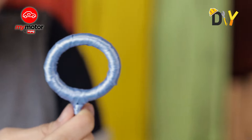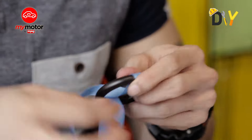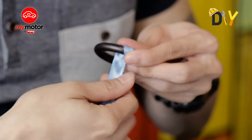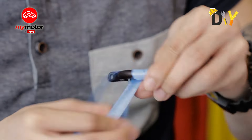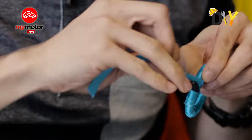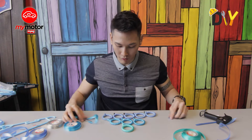Now repeat this step with the other remaining rings for the first row. For the second ring, repeat the same process: glue one end of the ribbon and push it nice and tight onto the ring with a rotation. Keep looping over one another, wrap it all the way up, cut the excess bit of ribbon, and glue the final strip. There you go — all your different rings are ready and prepared.